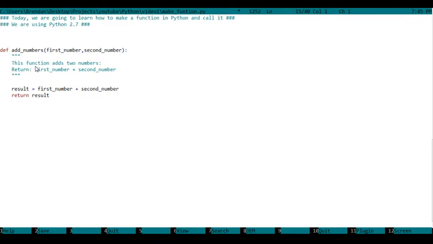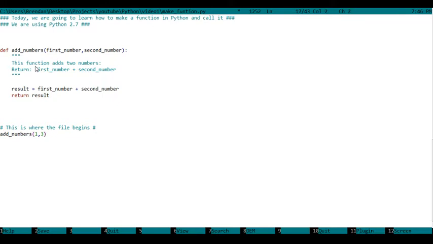And so now, how do I tell the Python script to execute this function? What I'm going to do is add some comments here. Okay, this is where the file begins. Now, all I'm going to do is this. This is how you call a function in Python. Add numbers, and now I have to pass to this function the arguments. And so let's say I want to add the numbers 1 and 3.